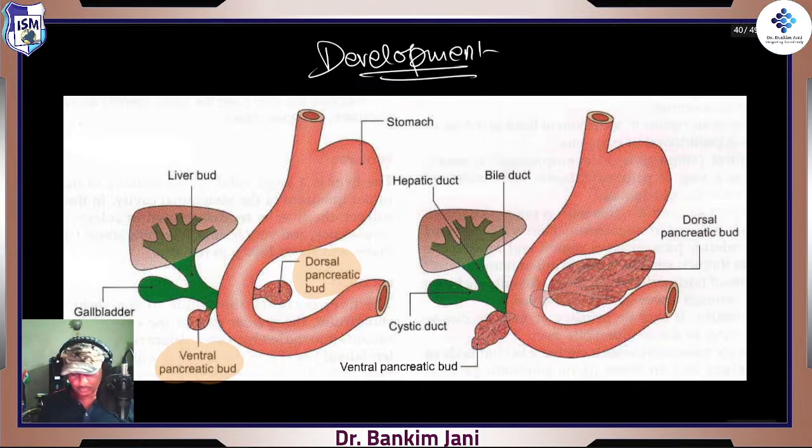But who is he, this ventral pancreatic bud? He always tells that yes, yes, I am special. So that is where the uncinate process will be formed from him. The rest of the pancreas will be from the dorsal pancreatic bud. It is this uncinate process which will be from the ventral bud. So that's the point which we'll remember.